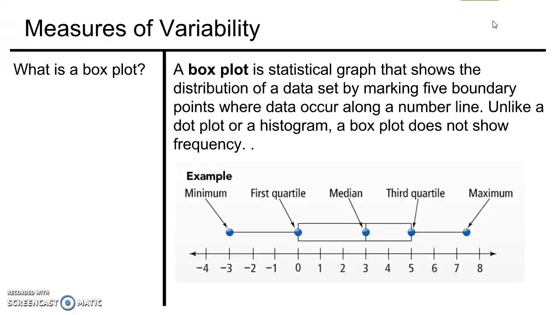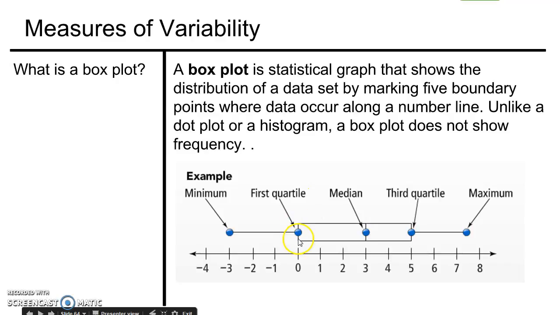Okay. Oh yes, one more thing to review, box plots. This is very important. You will probably see a question about box plots on SC Ready. So all those numbers we just talked about are represented on the box plot. This part of the box plot is the minimum. The other end is the maximum. It's the biggest and the smallest numbers.